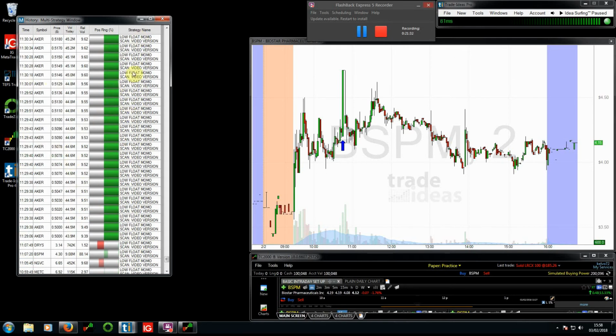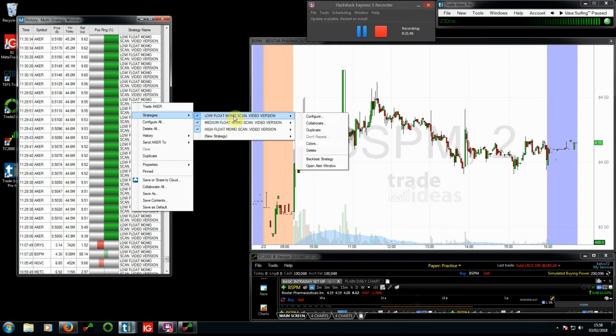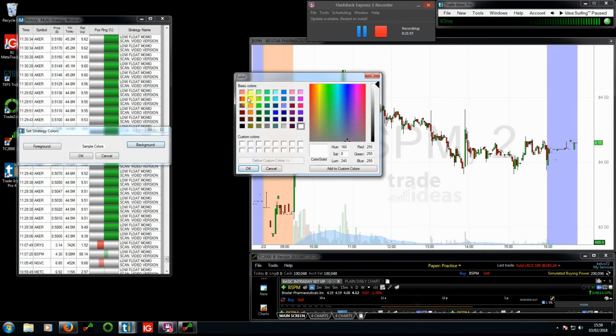So the next thing to do is we're going to give the three scans their own little color identity so that we can identify them instantly by their color. And you can change this to whatever color you want. So what we need to do is go to strategies, select the first one, go to colors, select the background color. For low float, we're going to use yellow.